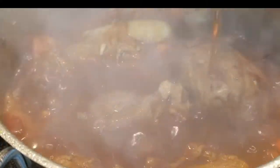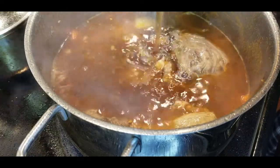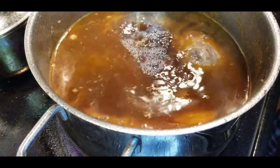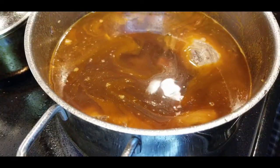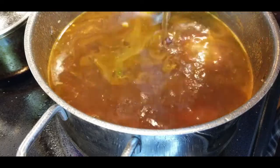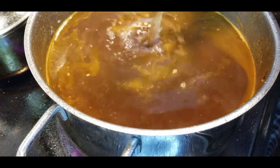Now we're going to add in some beef broth, 8 cups worth. Now, if you don't have beef broth, you can use water. Just add in 8 cups. Flavor is a little better using the broth over the water itself. So I'd highly recommend it if you can, add the broth. But if not, it's still going to be good with just adding water.